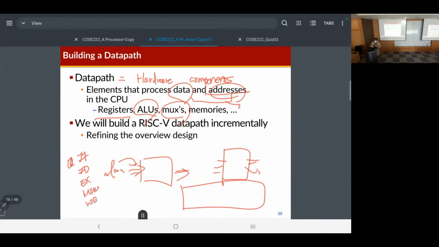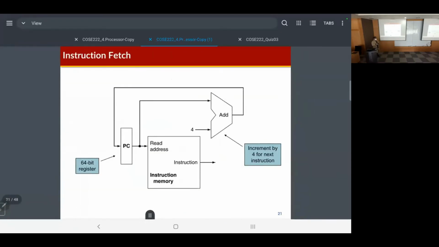Let's see which digital components like data path elements are needed, and how the wires are connected to these data path elements. So let's see the instruction fetch stage. These are the data path elements that are required for building the instruction fetch stage. So what is the required operation of instruction fetch?